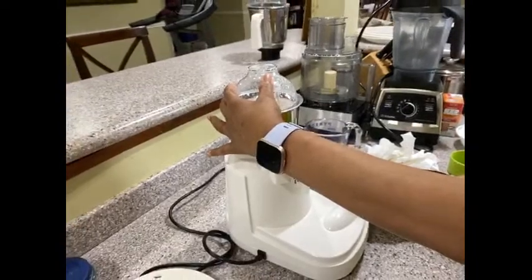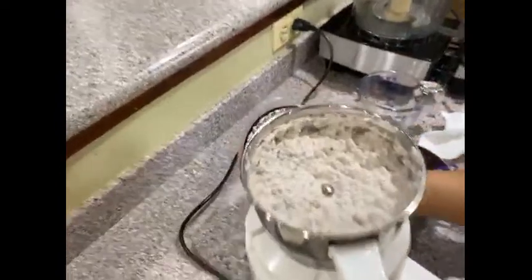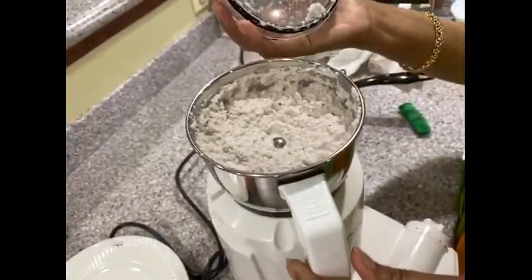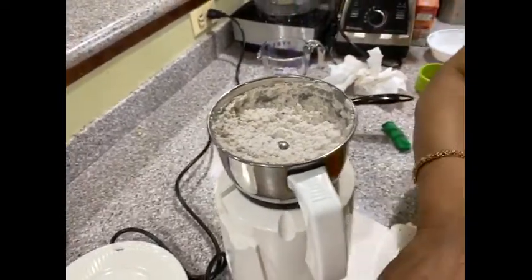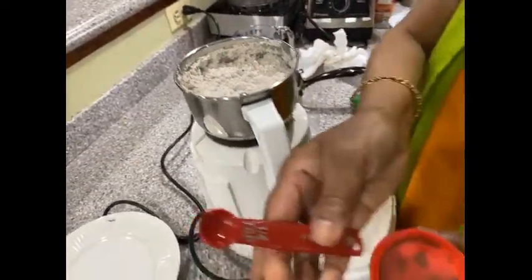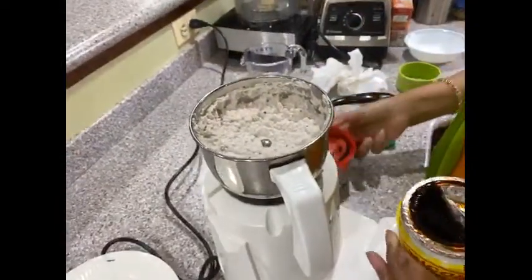You see that? See how it has a different texture than the last one? So what I'm going to do is add 1/4 teaspoon of tamarind. You don't want too much tamarind, it gets too sour.